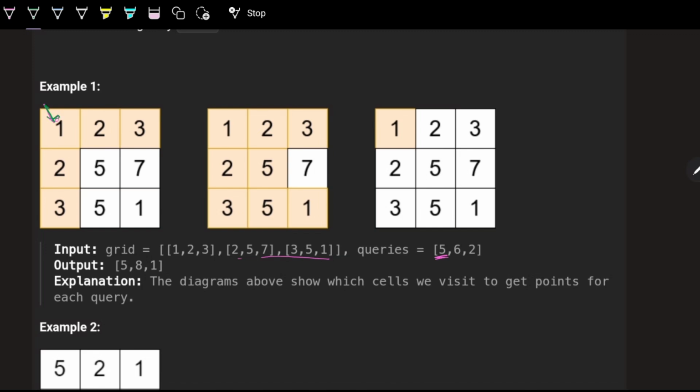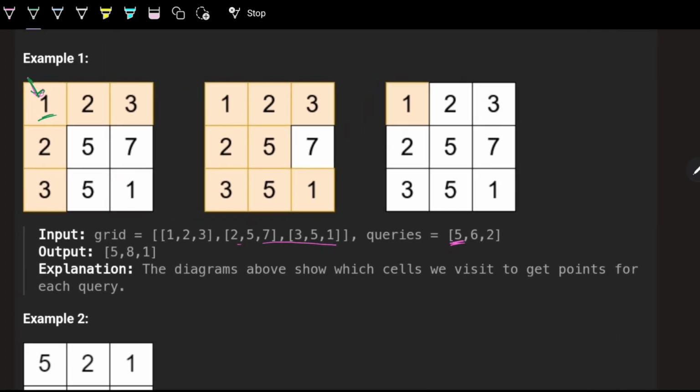Now I want to reach all possible neighbors from this 0,0 top left cell, where the cell value should be less than 5 only. So I can go from here to here. From here I can go here, but I have already visited this, so I will not go in this direction, but I can go in this direction. So I have 2 directions. But the value is not strictly less than the current query value, so I can't take this one, but I can take this one. From here I can go here as well. From here I can go here and here, but as this is not less than, I will not go here, but I will go here.